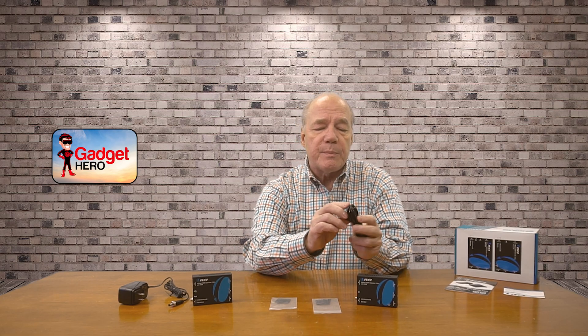Included with the kit is a single 12 volt 1 amp power supply — you plug this into any wall outlet and the other end has a barrel connection. Because the solution uses power over cable technology, you can plug this in at the remote site or at the primary site and the power required for the other module is sent across that LAN cable. You'll also find a USB to USB connection cable for the sender side that you connect to a computer if you decide to use the KVM functionality at the remote site.